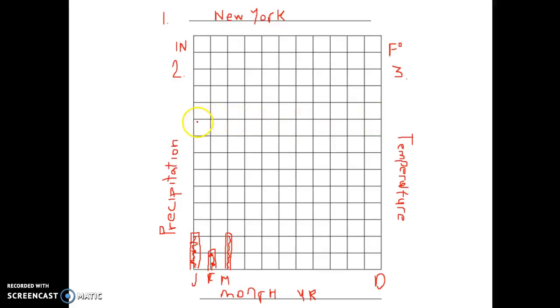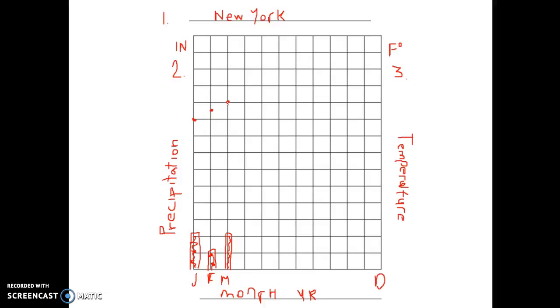We're doing a line graph now, not a bar graph. So you go all the way over to January and you make your dot for your line graph. And then you go to February and you make your dot for your February graph. And then you make your dot for your March graph. And you keep following that same pattern as you would normally for a line graph.